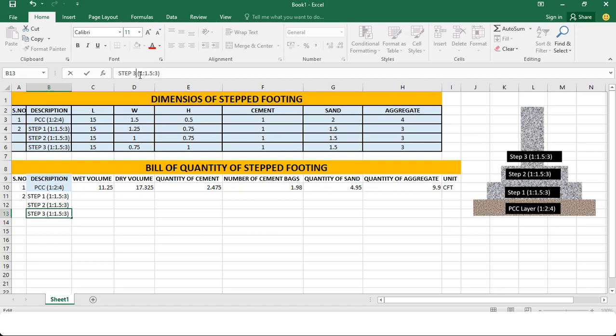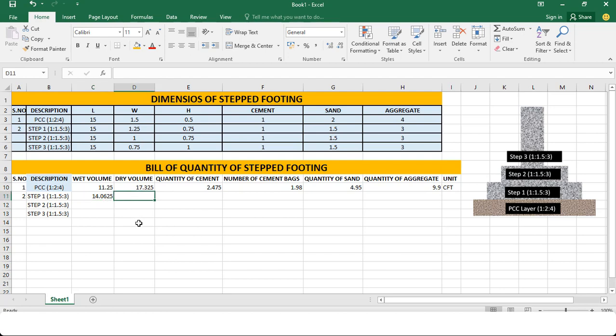1:1.5:3. So now I will calculate the wet volume for step 1, and for that we know that the formula is length into width into height. So here I will put equal sign, and then I will multiply length, width and height of step 1, and the wet volume of step 1 will becomes 14.0625 cubic feet.